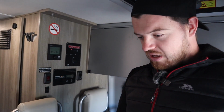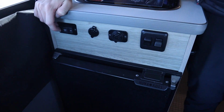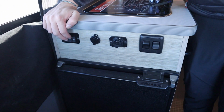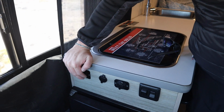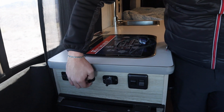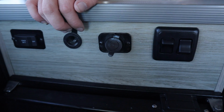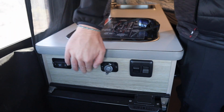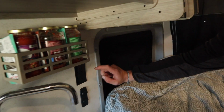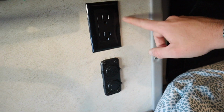Last but not least, down here, we have our coach battery. So we just have that on all the time. We never turn it off. If you do need to turn it off, it'll turn off all the electrics in the whole van. Also, we have our light switches, and throughout the van, there is many USB and also 12 volt supplies, which will work all the time as long as that coach battery is on. And then, as I said earlier, if you come this way, there is 4 or 5 120 volt US sockets. These do not work unless you are plugged in to that camping supplies.